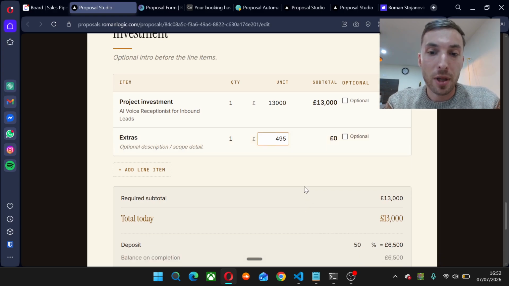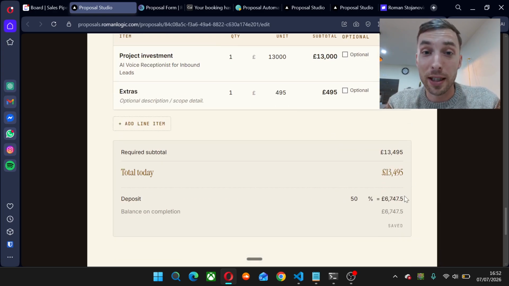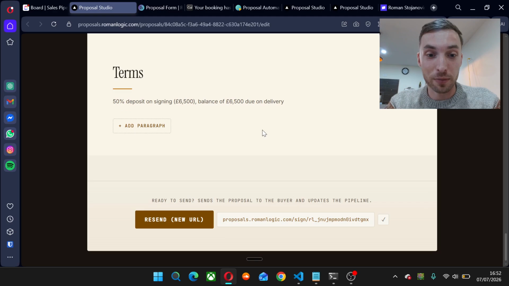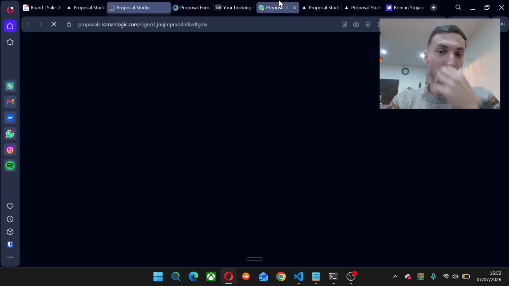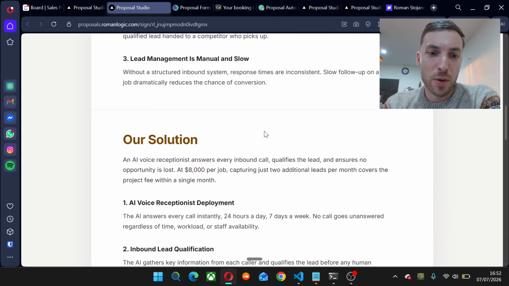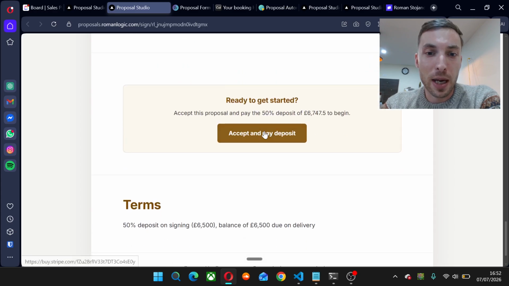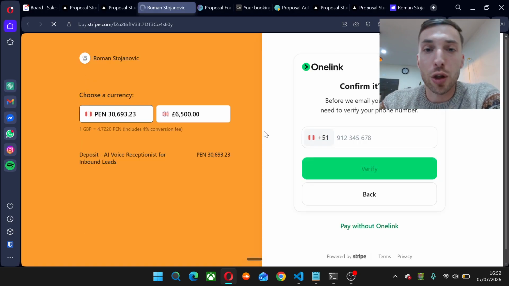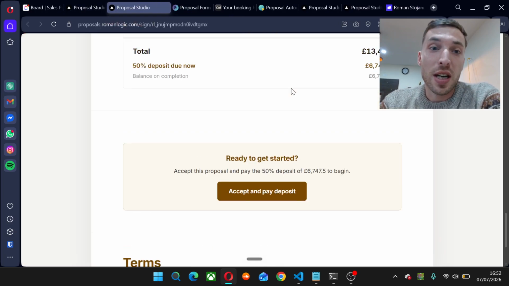As we can see, that automatically updates our cost section, and that will update the Stripe payment link as well. Let's check out what it looks like. That's generated instantly, and we can see it is a clear one-to-one map. If we click on the Stripe payment link, that loads perfectly. We would then send that directly to the client after the call. We can have that to them in minutes.